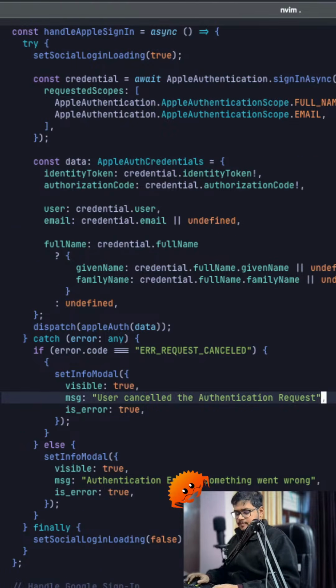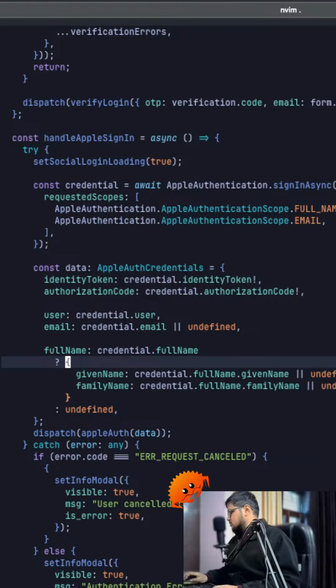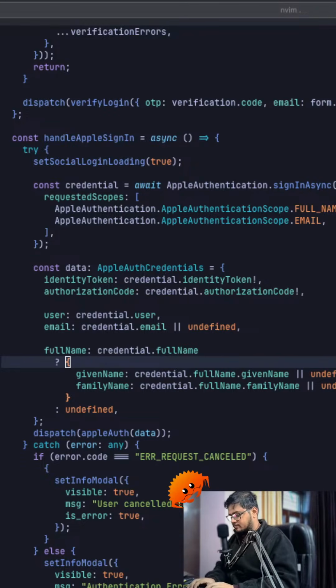I don't have any alerts written over, not any console, so I'll just make sure it gets pushed. Okay, the code is pushed.